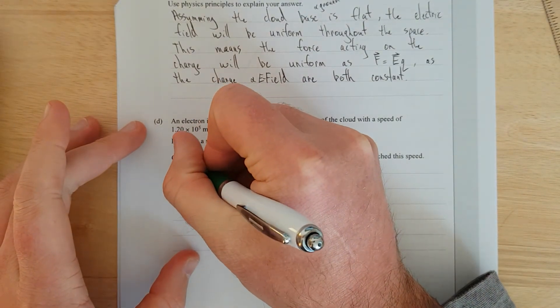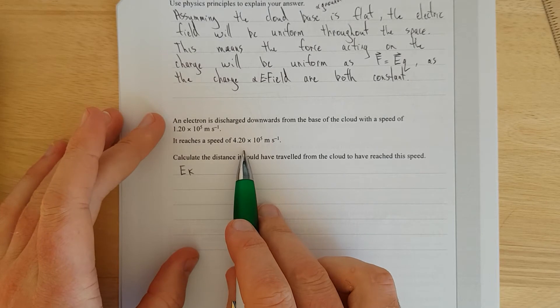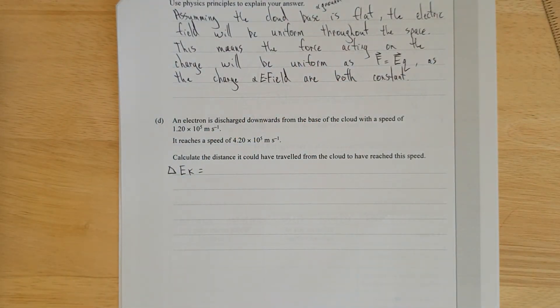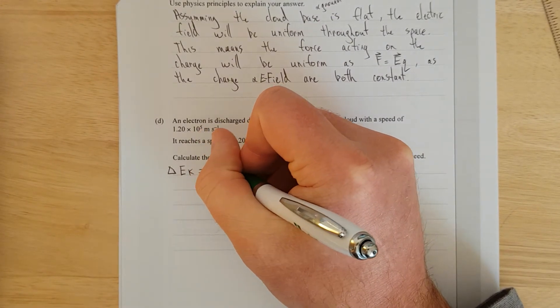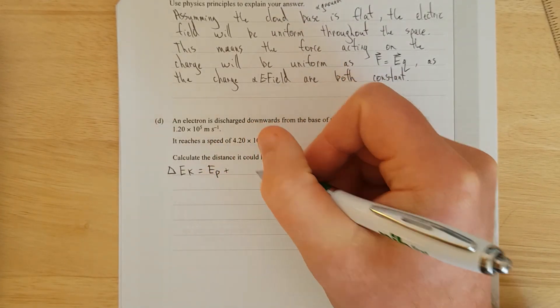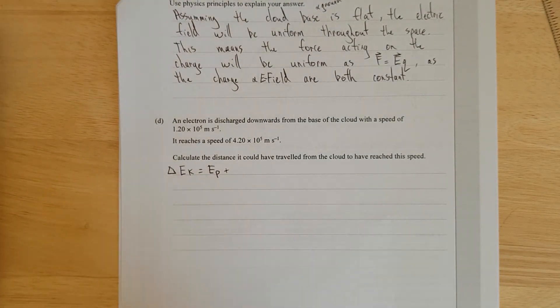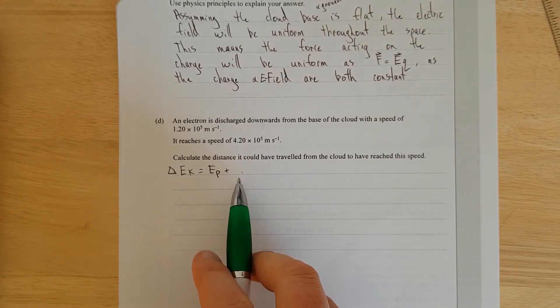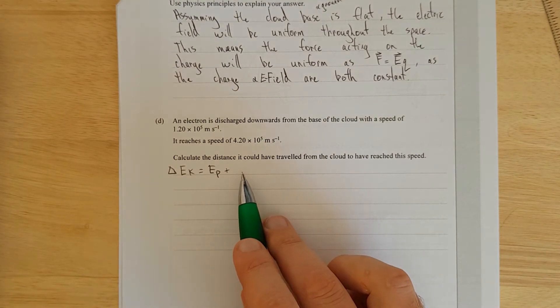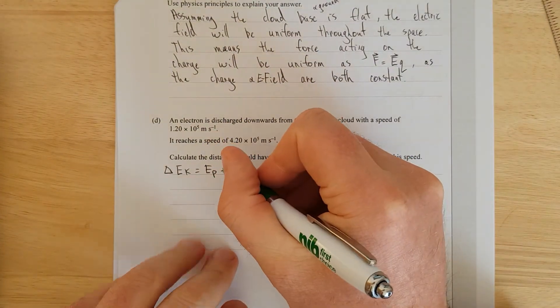We're going to have a conversion of energy. We're going to have an EK, so it's going to gain kinetic energy because it gets to that speed. That change in EK is going to be equal to the electric potential energy EP. I know this is level 2. You could add the gravitational potential as well, but normally that makes the question a whole lot more complicated. I would guess we'll just forget about it. The gravitational potential energy is nominal, it doesn't actually add that much to the electron's speed whatsoever. We forget about it because the gain in gravitational potential energy is so minimal.